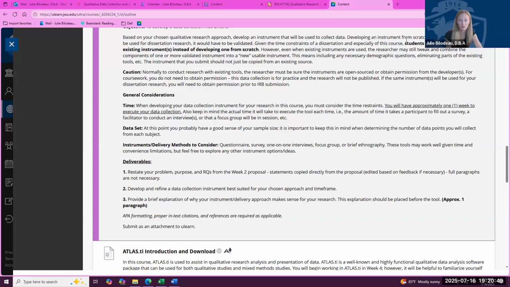You can definitely find a ready-made instrument, but it is much more difficult to find that in qualitative. The reason for that is qualitative is usually niche research, right? And it's so specified and it's small.